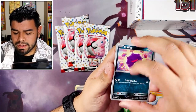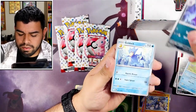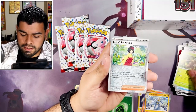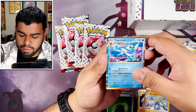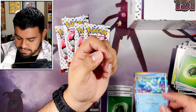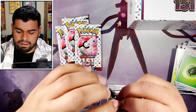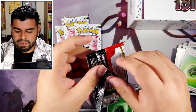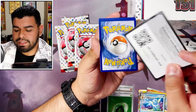All right. Koffing, Tangela, Grimer, Psyduck, Nidorino, Golduck, Pinsir, Reverse Foil Erika's, Reverse Foil Cubone, and a Vaporeon. Then a regular energy. I think Vaporeon looks pretty nice. All right, come on. Still want to see if we can pull some amazing heat.